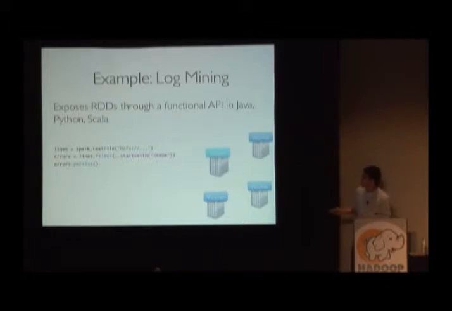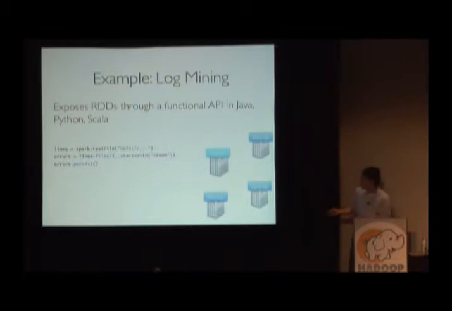And then, let's say my log files are such that all the errors start with the word error. So I'm going to create a new RDD called errors by applying a filter operation on the lines RDD. So lines is my raw input data set, and errors is a filtered data set that only contains lines that start with error. The highlighted red part here indicates a closure, or anonymous function, or lambda function, depending on what context you're coming from. What it does is apply the underscore startsWith function. Underscore in Scala means the first argument. So for every line, I'm going to test whether it starts with the word error. If it starts with error, I'm going to put it in the errors RDD.